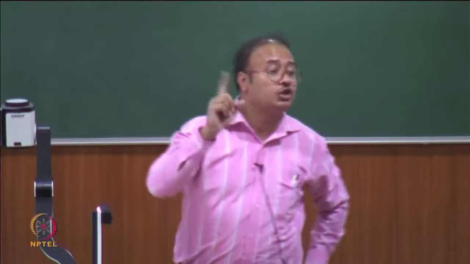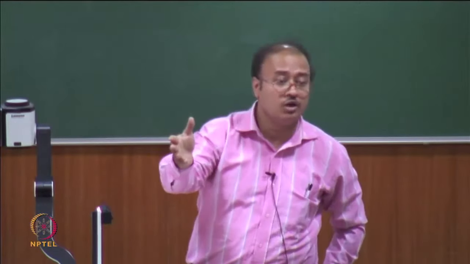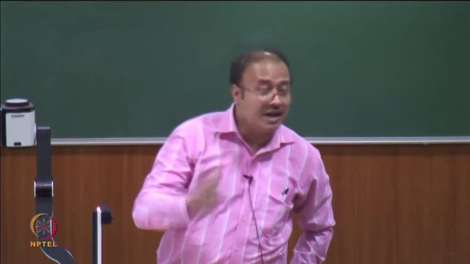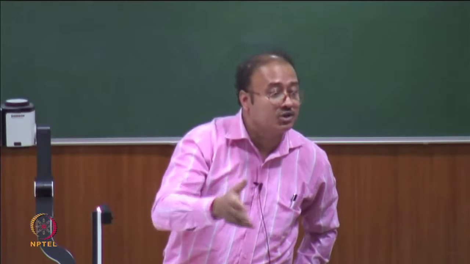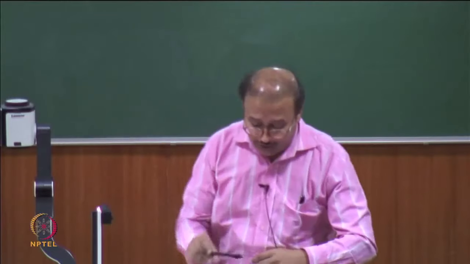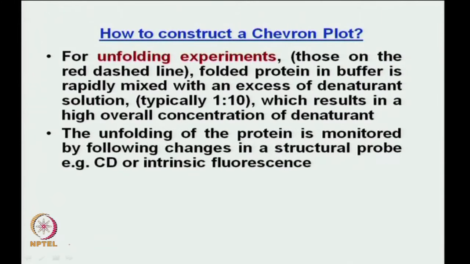So, that d, what we talked about in that equation, I forgot, was it equation 1 or 2, I guess 2 and 3, that d is your final denaturant concentration, because that is what you are defining to be the final state where I want my protein to come to. Okay. So, then if this is your unfolding experiment, how would you do your folding experiment? The folding experiment would be just a reverse, but before going there, how would you monitor this? You would monitor it by some type of optical signal, it can be fluorescence, it can be CD, it can be just simple absorbance, something else.